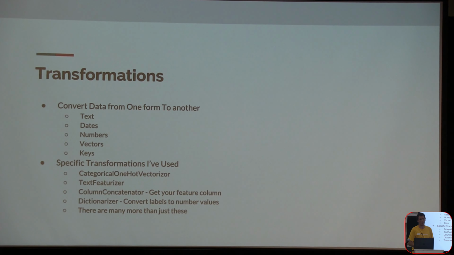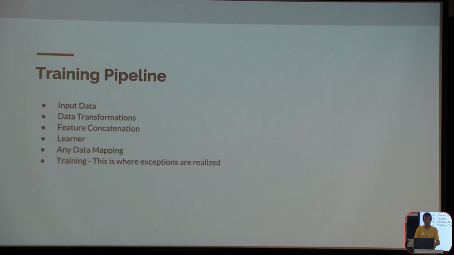So what are transformations? Transformations are really taking the data that's in one form and converting it to another form. You can do this by adding additional columns to your current data set, or just doing in-place transformations where you iterate over every data row. Essentially, I'm not going to get into their input data view. There's an entire readme.md within the repo that talks about that. You can go really in depth.